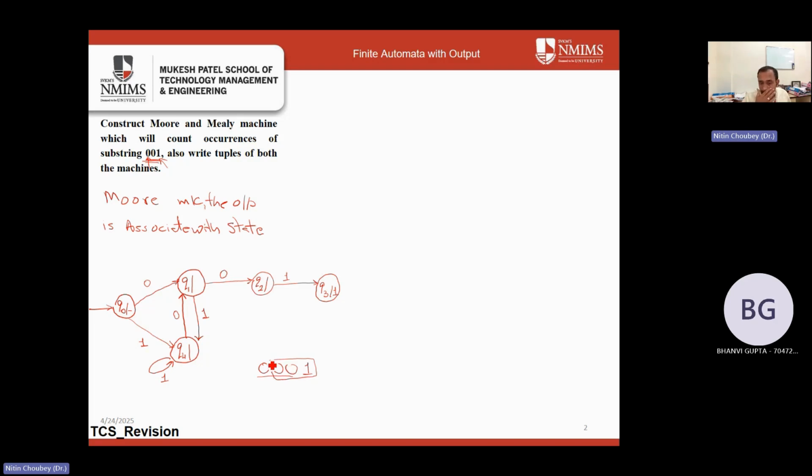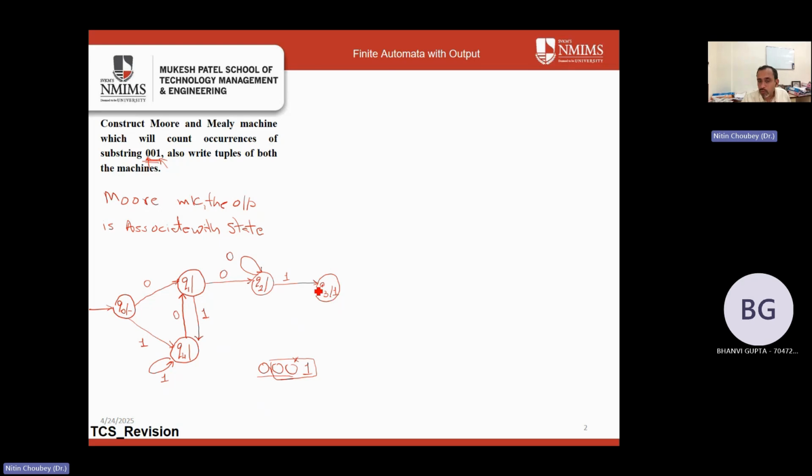So basically, if we have a single 0 or any number of zeros here, still it will satisfy our criteria of 0 followed by 0 followed by 1. So what we will do for 0 over here, we can have a loop. So it would be either 0, 0, 1 or 0, 0, 0, 0, 0 followed by 1. Still, this one will indicate that it is a 1 which is coming after at least 2 previous zeros. So we'll go for generating 1 as output here.